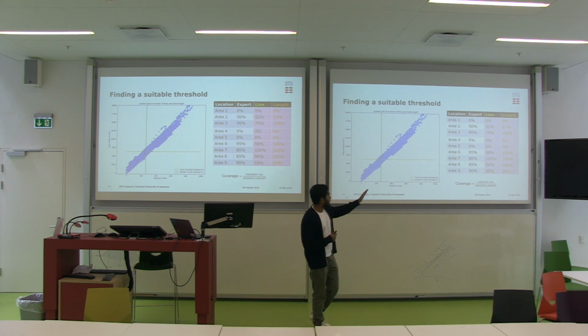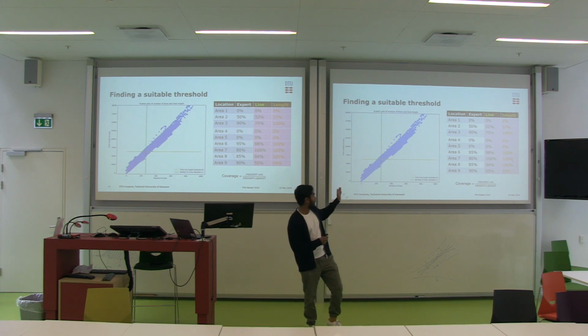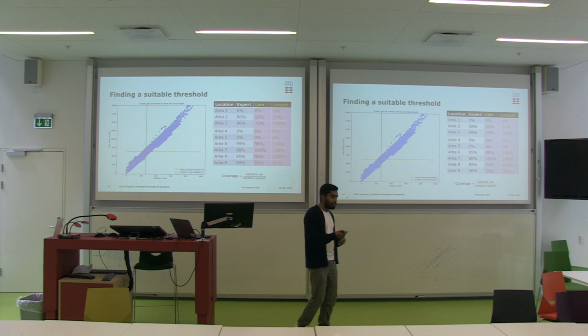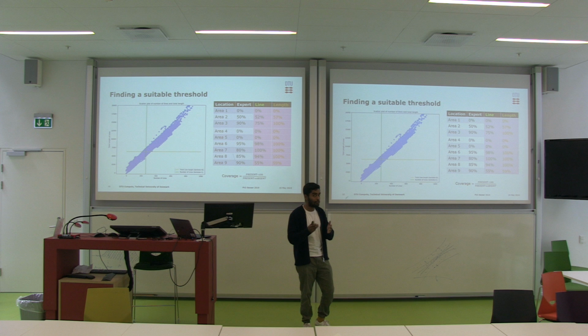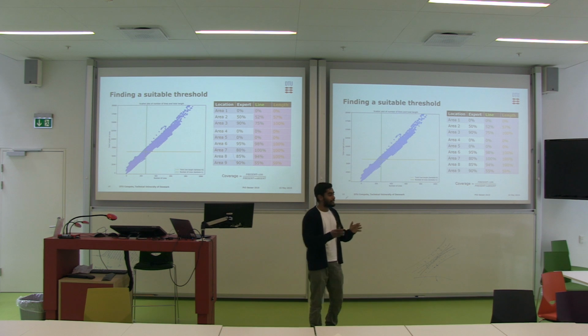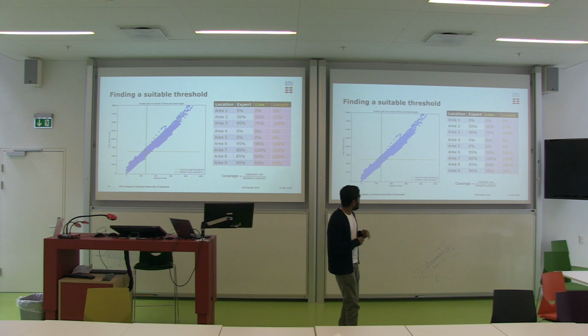And anything above that, we call it present illgrass. Anything below that, we call it absent illgrass. And in a given area, we found how many frames are present, how many are absent, and we found a ratio to get the coverage. And we actually had a domain expert who manually labeled this data, and we tried to match his opinion with our algorithm. And you can see that it's not so bad.